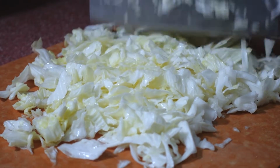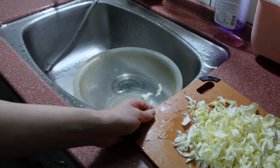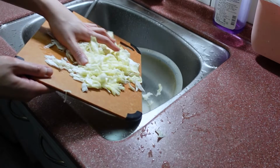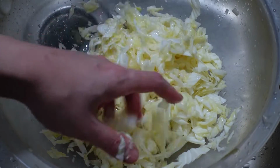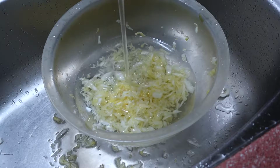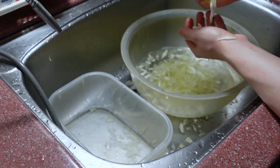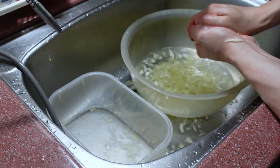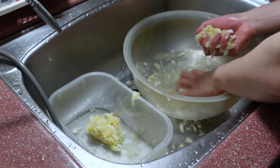If it is slightly bigger than you want, then it will be perfect after removing the extra moisture. Once I've cut it into the size I want, I'm transferring it back into the bowl so that it can purge the water. After 5 to 10 minutes, the size has shrunk significantly. I will then rinse off the salt and squeeze to get rid of any remaining liquid. Once no more liquid is dripping out, it's ready to be used. Set it aside and move on to the aromatics.